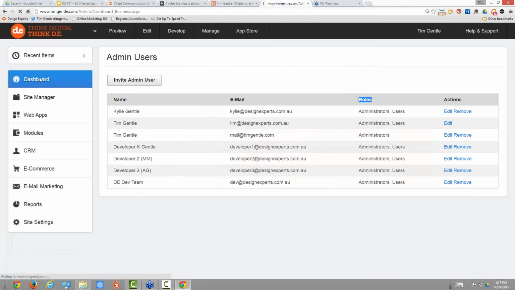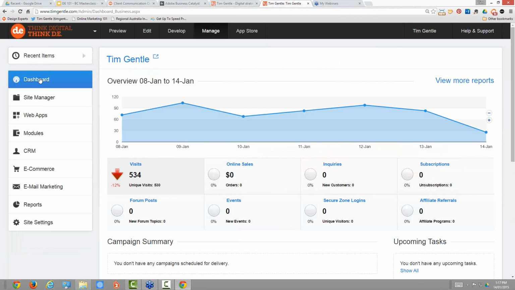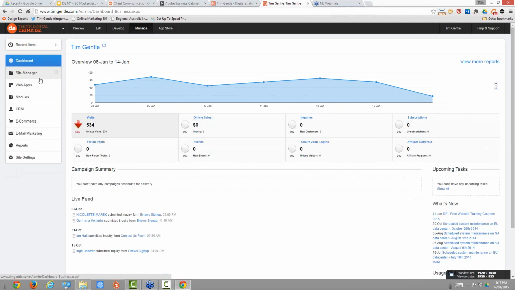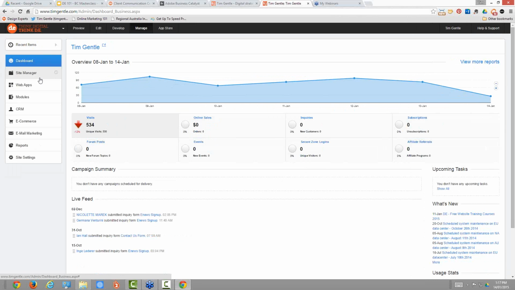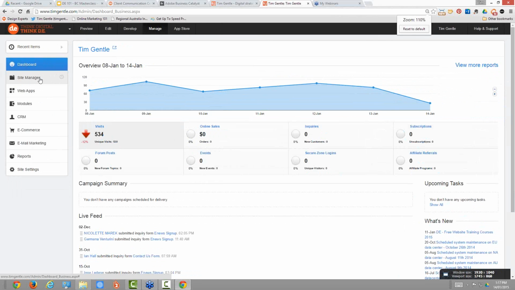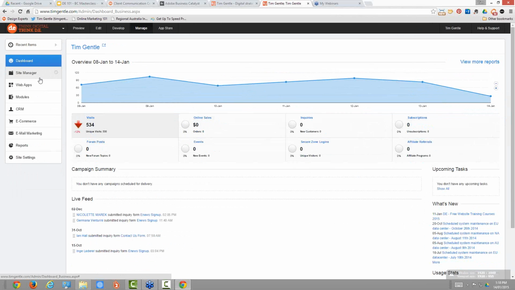Okay, I'm going to click on dashboard. Now I'm zoomed in a little bit. I just use the control and minus key, if those that are interested in knowing that little trick. Control plus will bring it forward, control minus will make it smaller. Sometimes it's a little hard to see when you're sitting there on a little laptop, so I like to zoom in a little bit. I can see here that I've had 530 unique visits this week. So that's not bad. We've had 500 people land on timgentle.com over the last week, which is great.